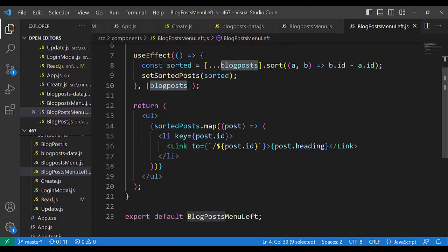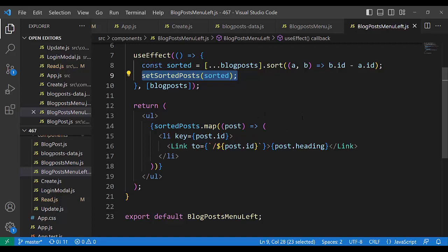But a blog post in this component, what I see, is only one sorted, and there are no changes.